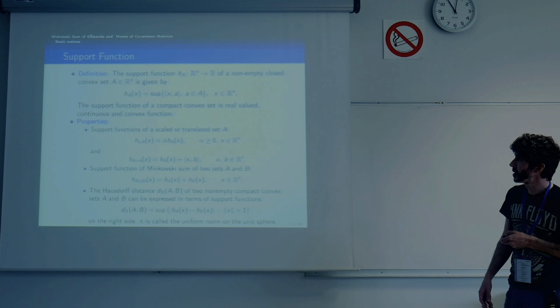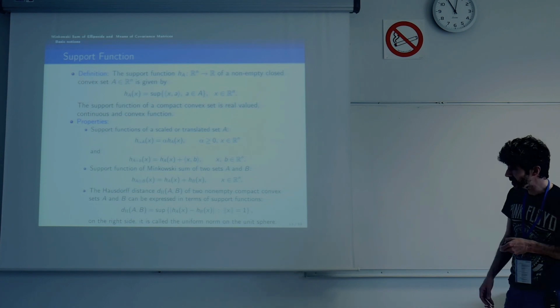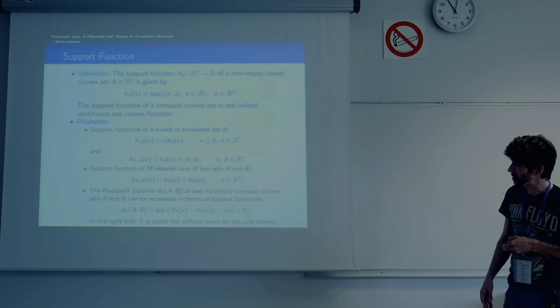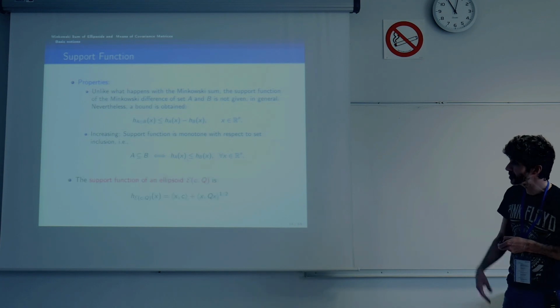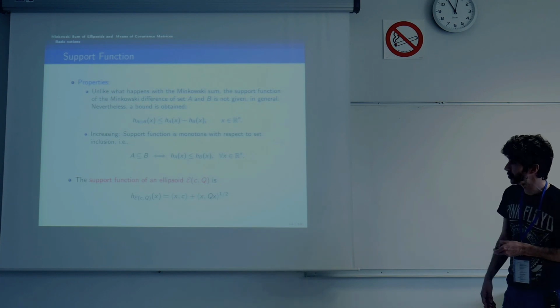There are very well-known and strong properties relating the support function and the Minkowski sum. And also the connection is very interesting with the Hausdorff distance. So in fact, the Hausdorff distance of two sets, this is general, is just this kind of norm between the support functions of the sets. So in the case of the ellipsoid, if you remember the expression of the Hausdorff distance and you connect it to what I just showed you, you will obtain the support function of an ellipsoid is this expression.